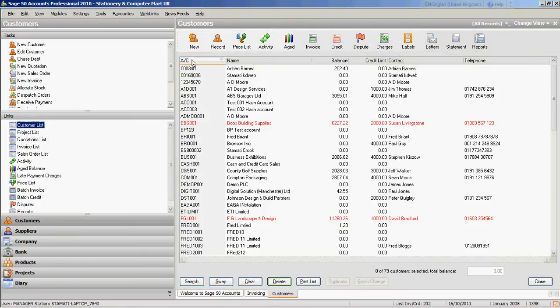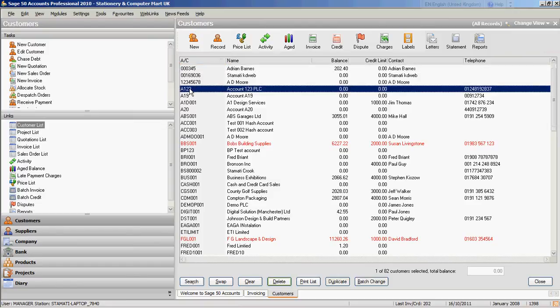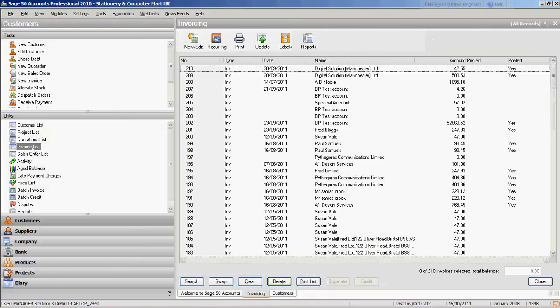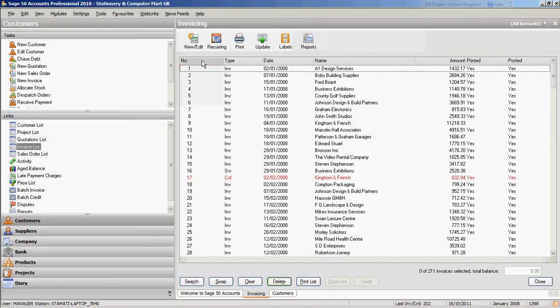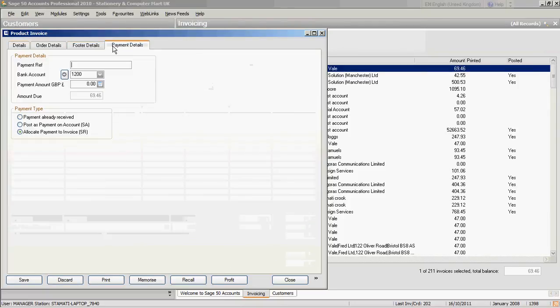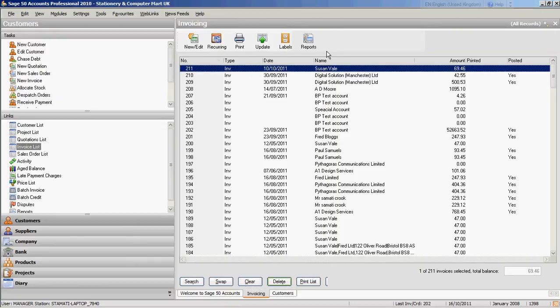If we just refresh the accounts, we can see that 123 has been added in there. It's got the address all broken down, it's got the email and so on from that file that we pushed in. And if we look at the invoices, look at invoice 211, it's created invoice 211 for us with the delivery address, the address that we put in, and so on. If we put them in the file, we could even specify the payment. That would actually post all the way through into the whole system.